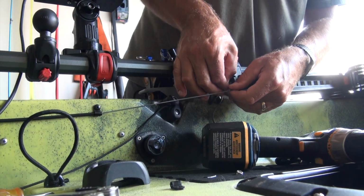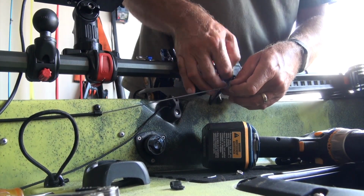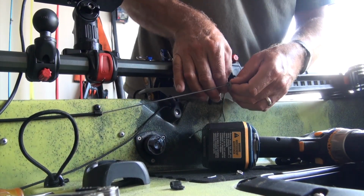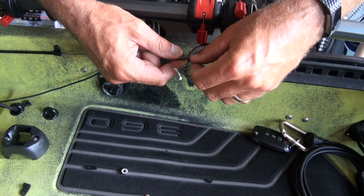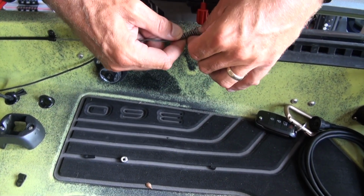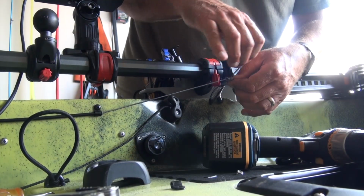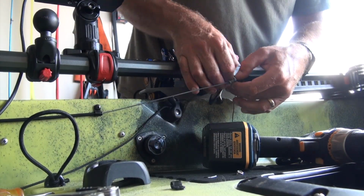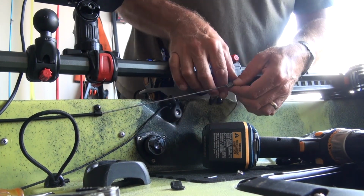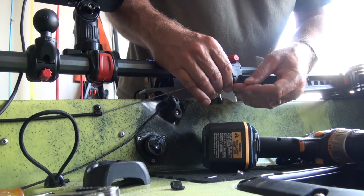And the tag end, I tuck in through the original loop, and it usually stays out of the way. These coils will tighten up with use once you get it on the water and really start putting it through the paces. You just don't want to have a whole lot of slack in it at the beginning.